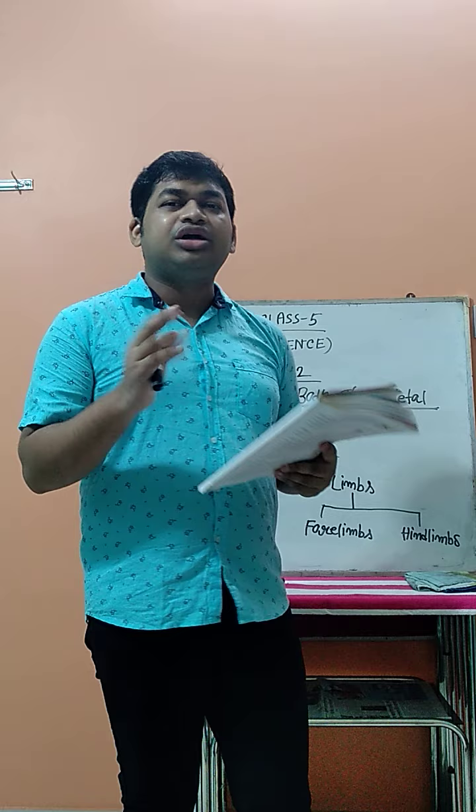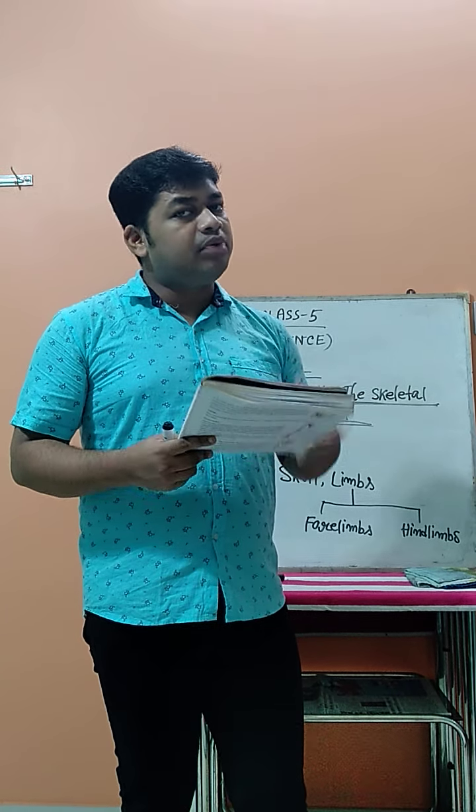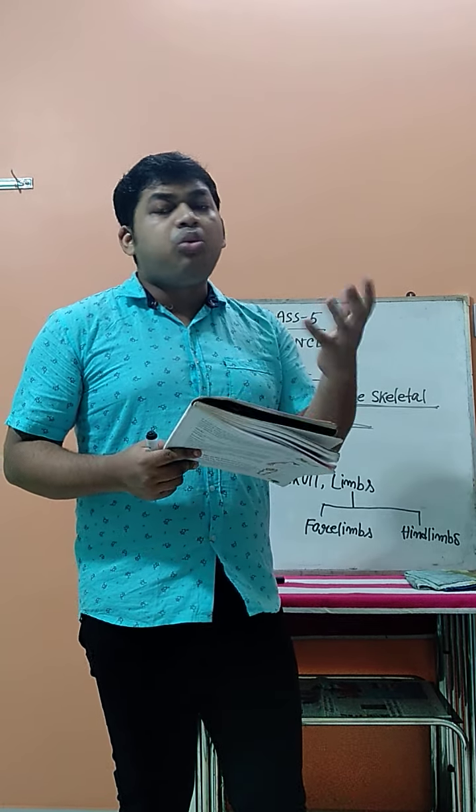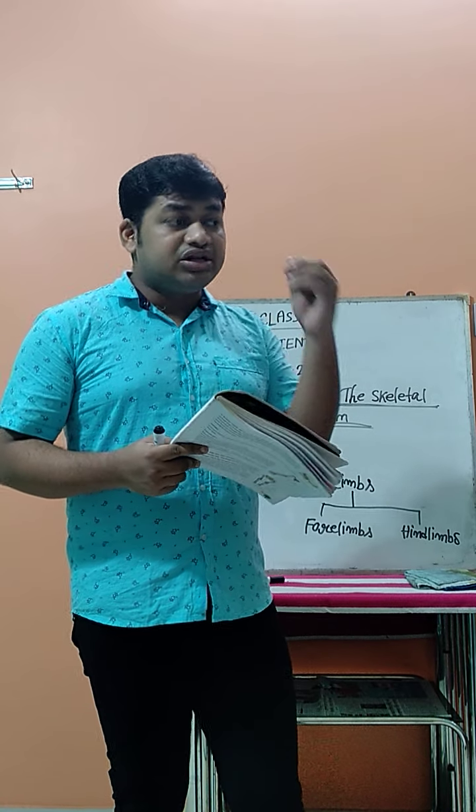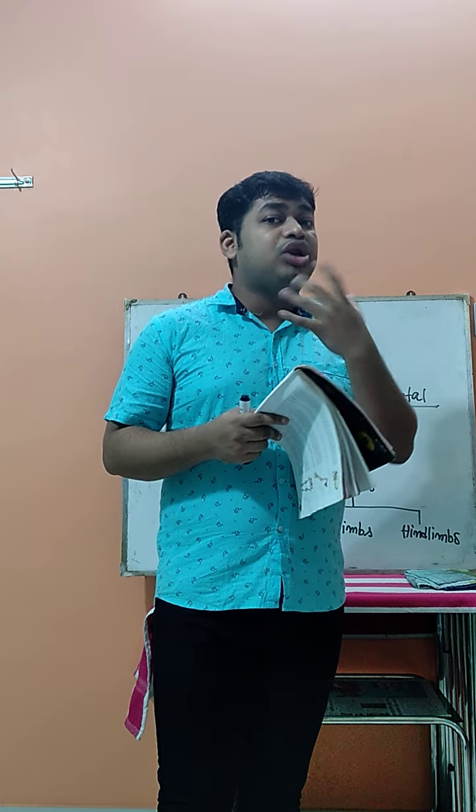Organs are of two types. There is the internal organ in our body and the external organ. Now what is the internal and external organ? The external organs are those organs that you can see from the outside of our body parts. And the internal organs are those organs that are located inside our body, and we cannot control them by ourselves. So the skeletal system protects our internal organs also.